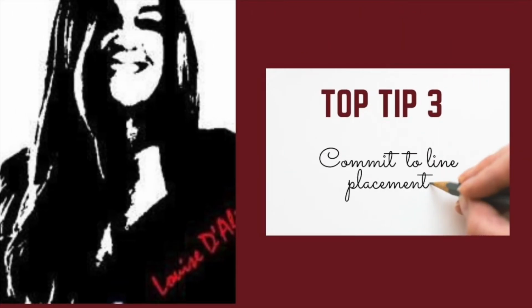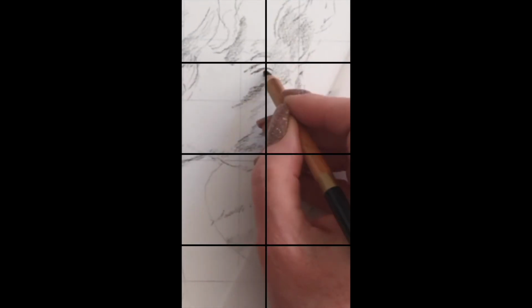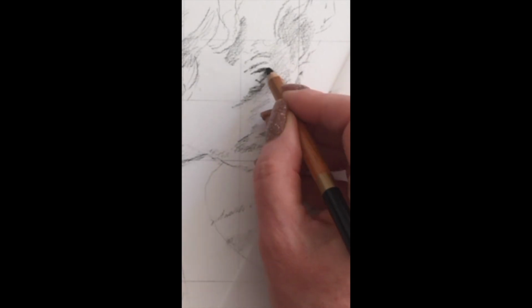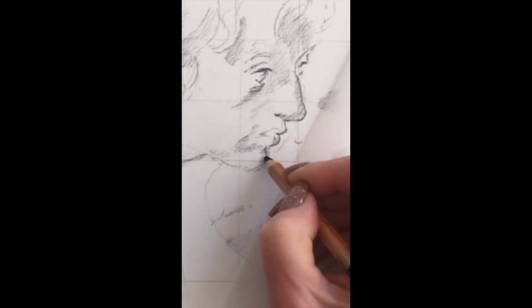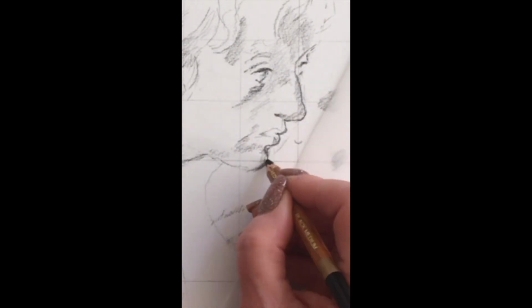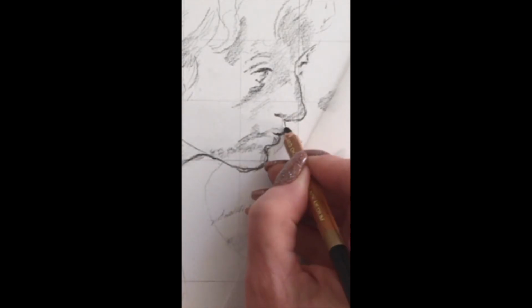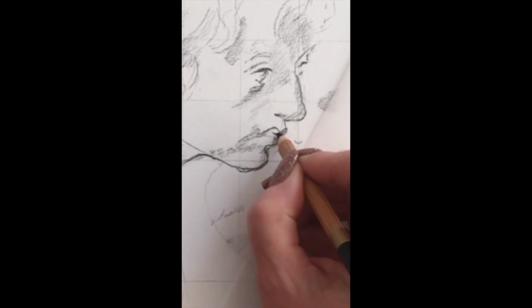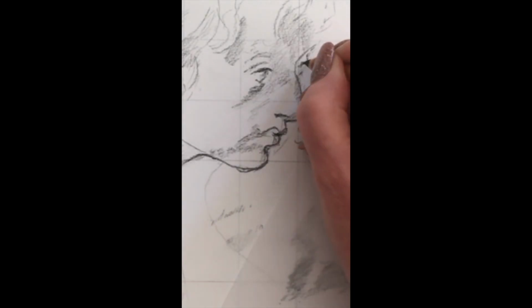Top tip 3, commit to line placement. So it's at this part of the drawing where we can start to commit ourselves a little bit more. We're happy with things in position, so let's go ahead and commit some quite strong lines in here. And remembering that we're using charcoal pencil, so marks will not be all that easy to remove. And that's why we'll leave them to the commitment stage.